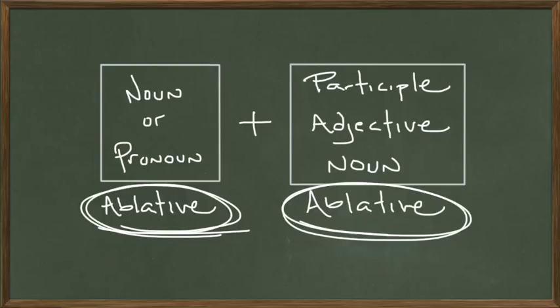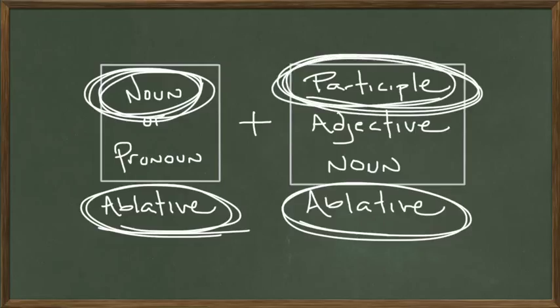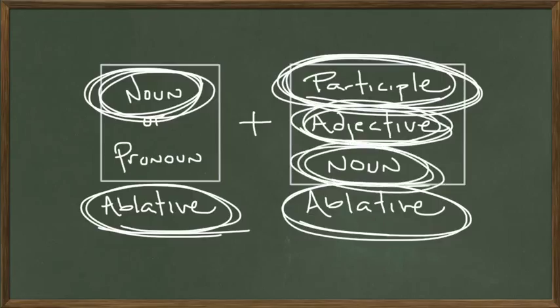Typically, an ablative absolute is going to have a noun, that'll be the main one, or a pronoun, and it'll be followed by a participle. That's the big one. It can also be followed by a past participle, which is sometimes called an adjective, and then on rare occasions it can be followed by a noun in the ablative case. But even in that case, the participle is assumed. So in all of our examples, we'll look at ablative absolutes with a noun and a participle. That's the most common one that you're going to see.